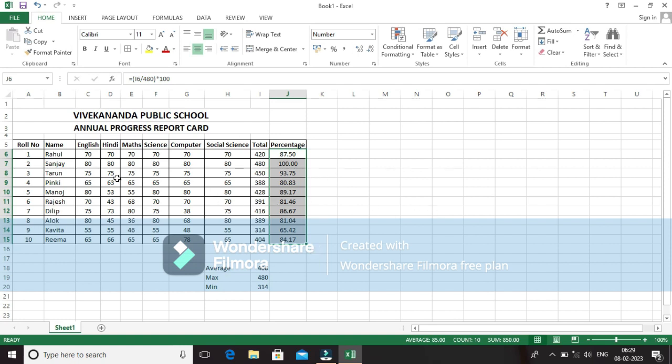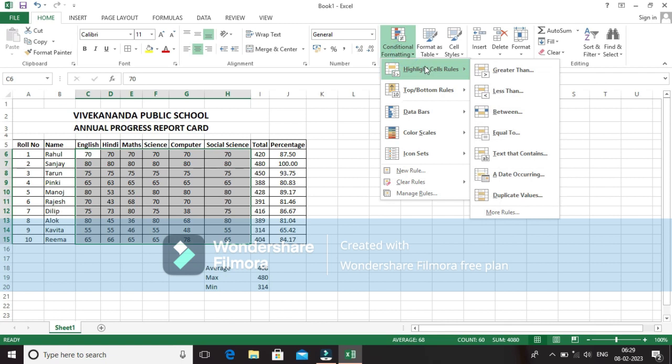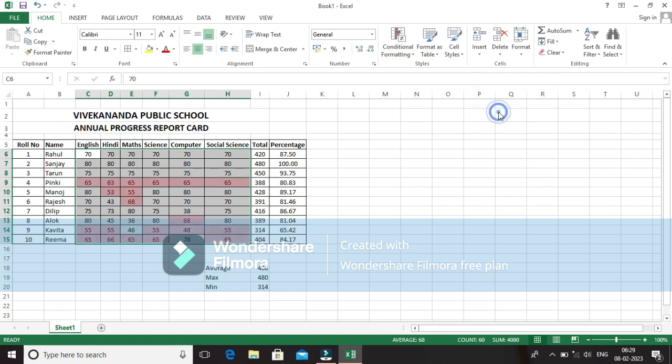Now if I want conditional formatting, I will select these marks and click on conditional formatting. What I want to highlight is how many students have got between, let us say, 70 to 80.